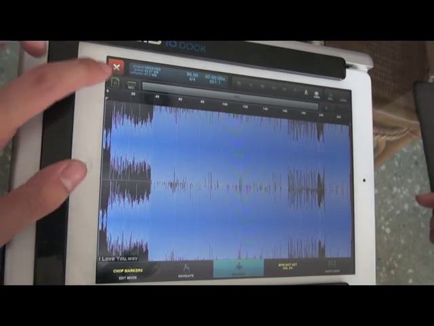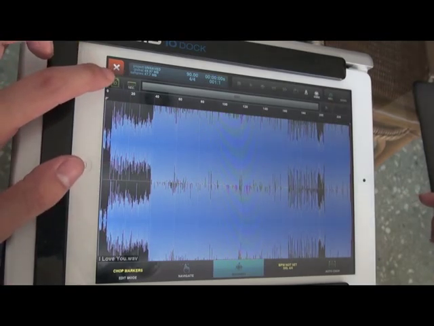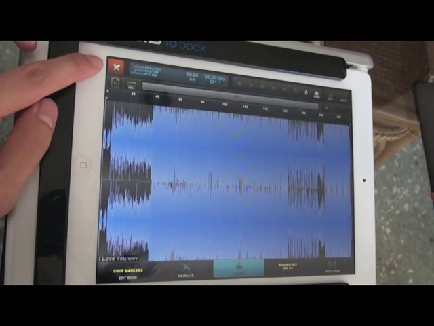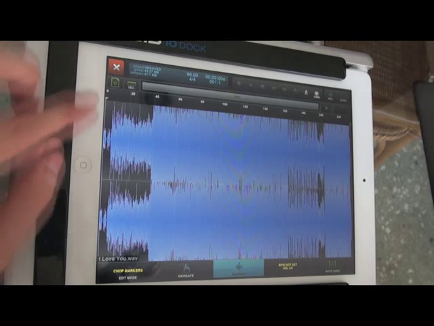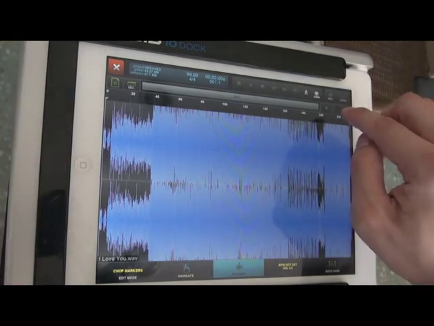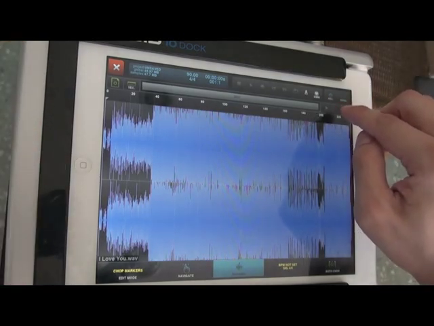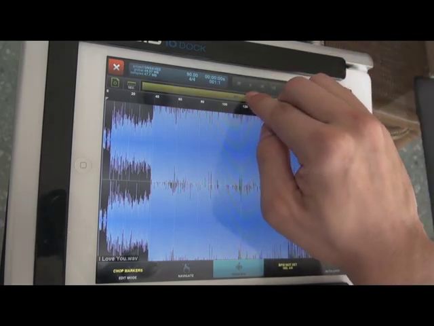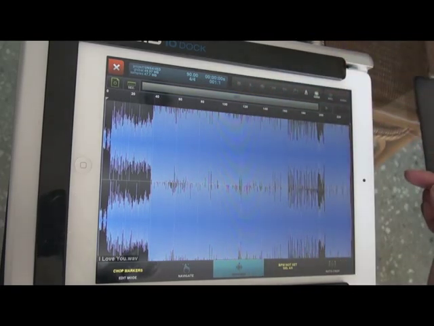Next to that green button is another green button. This one is the file menu options. This is where you can open up the sample, record it, or save the sample that you currently have. This X right here, this red box with an X in the center of it, this is to discard the sample you have. So if you don't like what you did, you can delete it using this button. On the right side, this is the play button, just to preview what you imported. Don't get it confused with the play button on the top. This is to play whatever's in your sequencer.